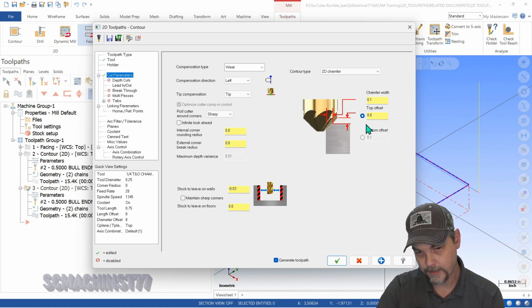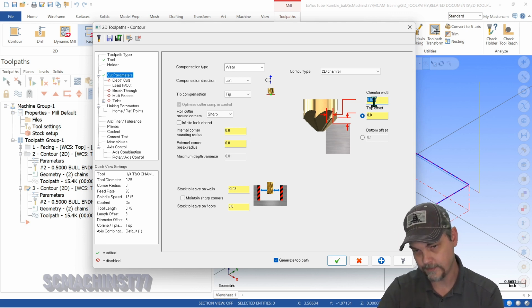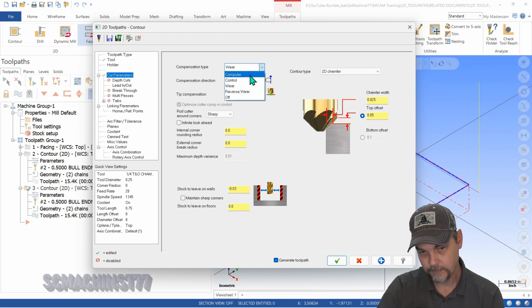But with all that, we're just going to put a 25 thousandths chamfer on there, and we'll go off this top offset, tell it to offset 50 thousandths. Don't need wear.